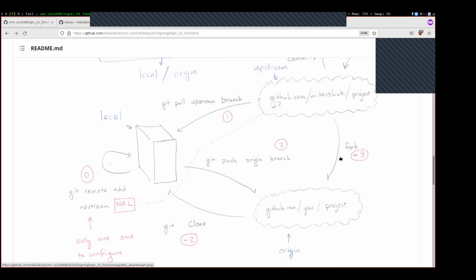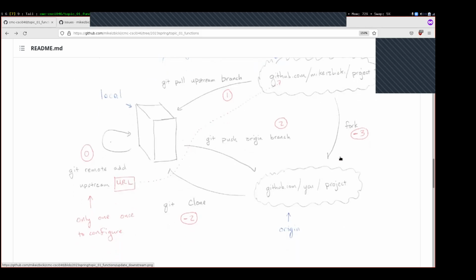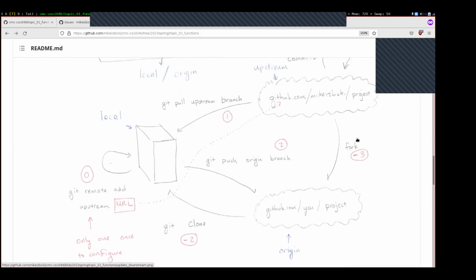The numbers here are divided into both negative numbers and positive numbers. The negative numbers are things that you only have to complete once. And then whenever you have to redo this step sometime in the future, you'll start with the positive numbers and only do the positive numbers in the future. But right now, we're starting from the smallest negative number.